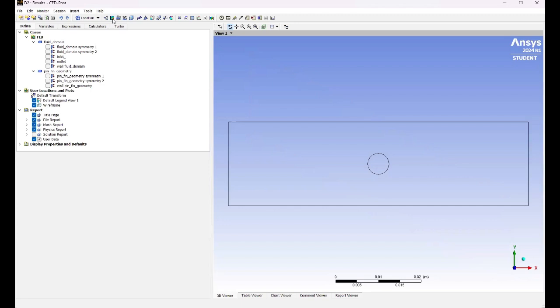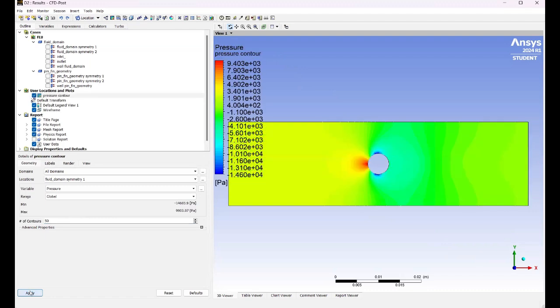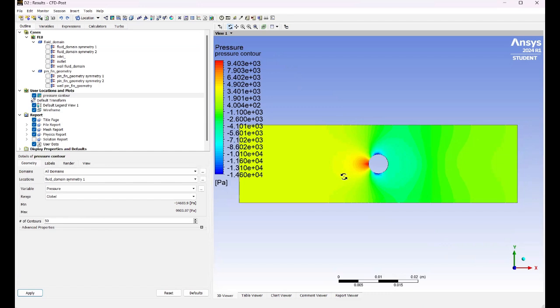So I'm gonna show you how to create a contour map of this. We're gonna go up to the top right and look for contour. We're gonna name it pressure contour. Then I like to do the multiple number. I like to do like 50 contours. This all depends on how smooth you want it. Then as we can see, the pressure contour map of the simulation.